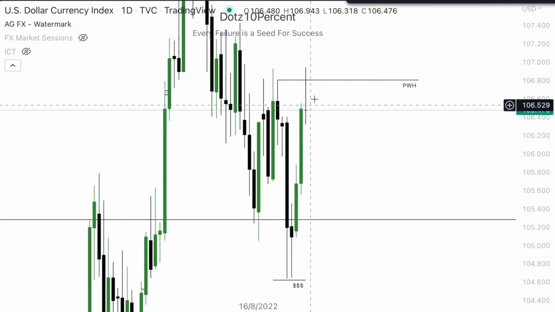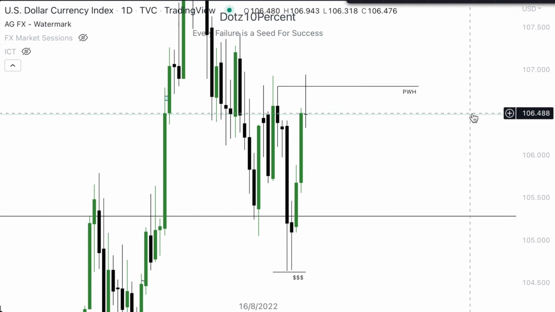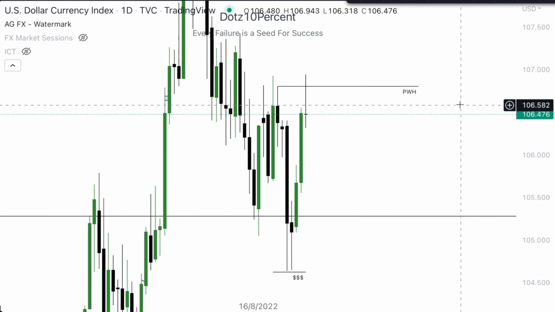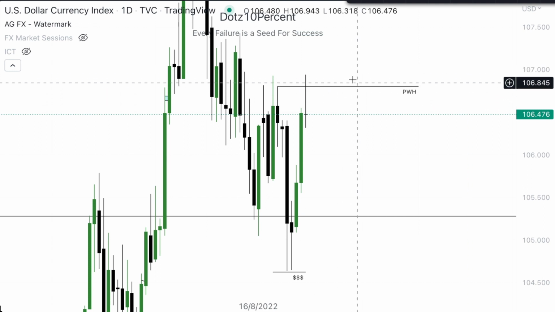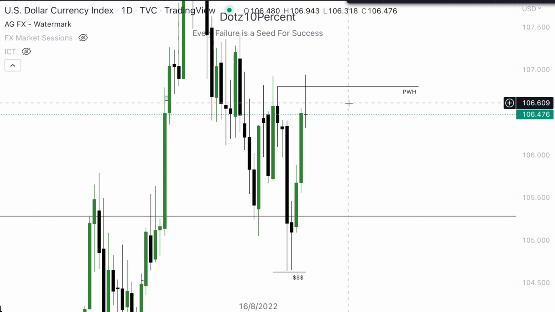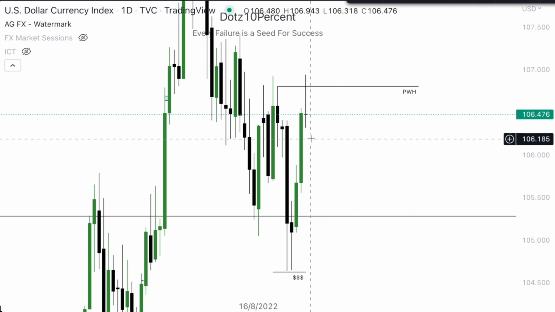When we began to trade back up, I said this in the group chat, you can go and find it. I said the next target is going to be the previous weekly high. The previous weekly high in this scenario was a draw on liquidity. And if we go back to the weekly candle lesson, I explained to you guys, it's very, very common for price to make the high of the week on a Monday or a Tuesday.